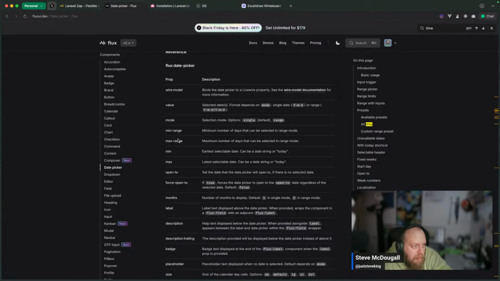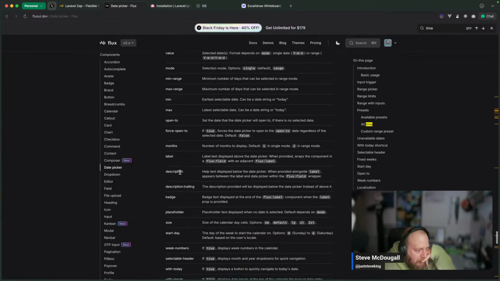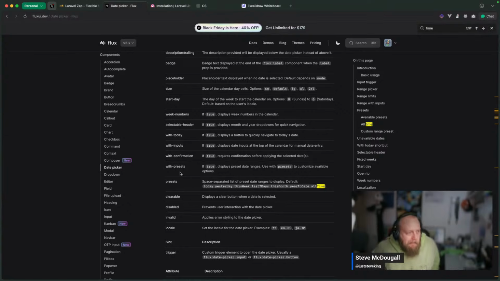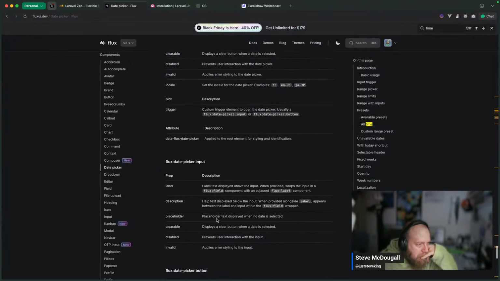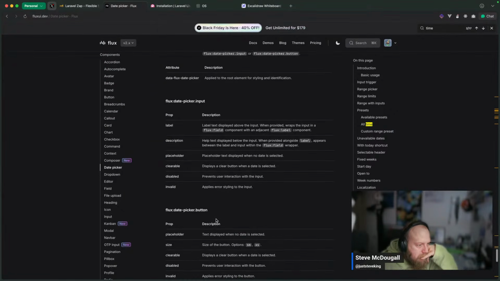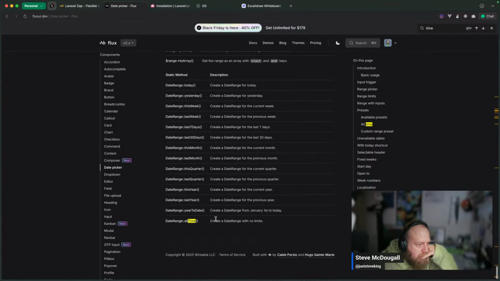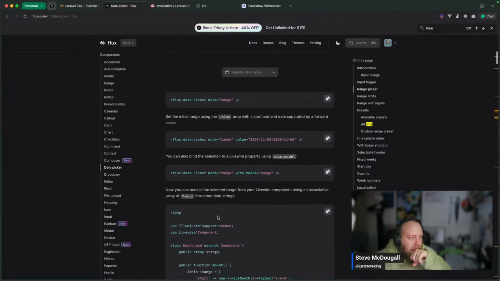Date picker, month description, badge, placeholder size, start day, week numbers. It's annoying. I want to be able to add like a time on it on the date picker.